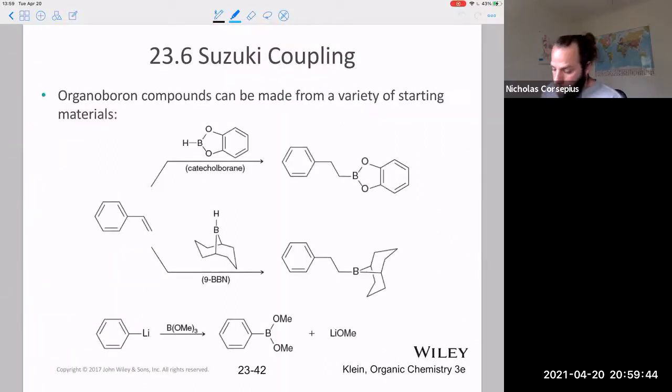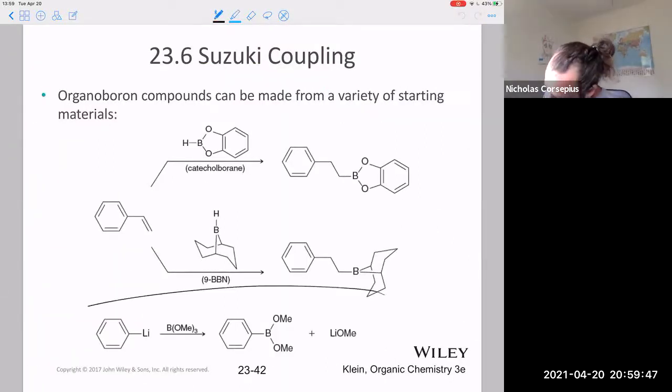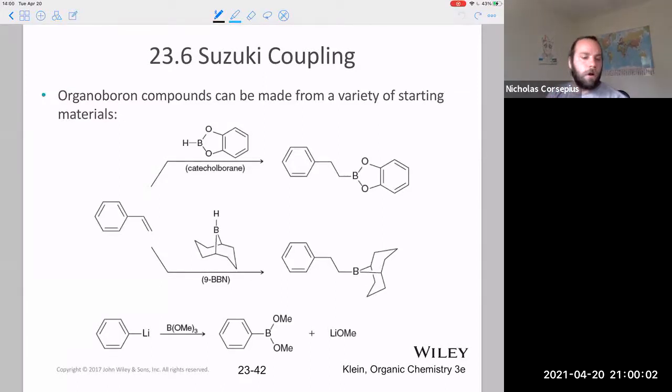So how do we prepare our organoboron compounds? Let's look down at the bottom here first. First would be similar to the Stille reactions, which were prepared from a Grignard. We can prepare our organoborane compounds from an organolithium, right? So starting out with some way stronger organometallic compound and then tossing in boron, we can be left with one of those organoboron compounds. The other way that we can do it is less restrictive. We don't have to start with another organometallic compound. We can actually just start with a pi bond, and the boron will react with that, forming these reactions here.